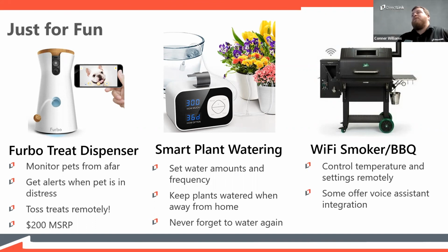And of course, never forget to water again, like me every now and then. My poor plants, I'm so sorry, but it happens. But a lot of these you can hook up to your phone too and set different schedules and water amounts and all that. Maybe great if you're growing a garden and you're going on vacation for a couple of weeks. That might be a good solution for that.